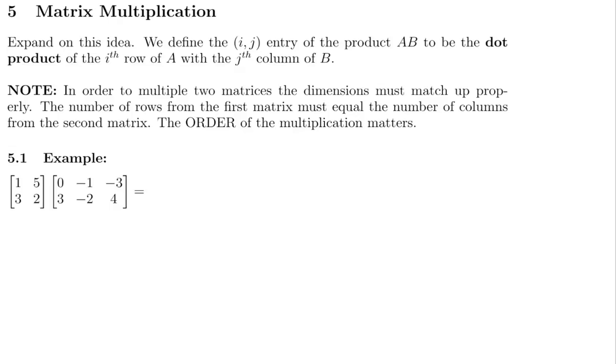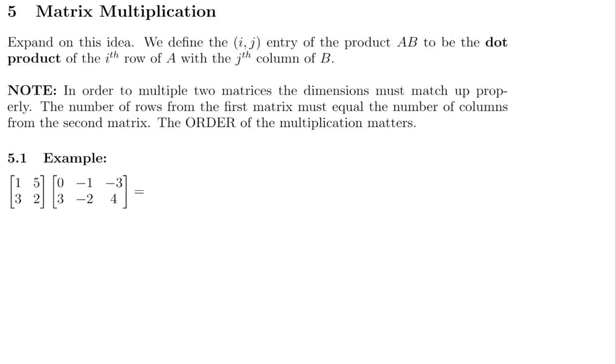Okay, so now let's look at matrix multiplication. We would like to multiply two matrices together. In order to do this, we're going to do the dot product for the row and the column that the entries are coming from. So if I'm looking for the row 1, column 2 entry of the product, then I would do the row 1, column 2 dot product of the row from matrix A and the column from matrix B. Now, just like before, the dimensions must match up accordingly.